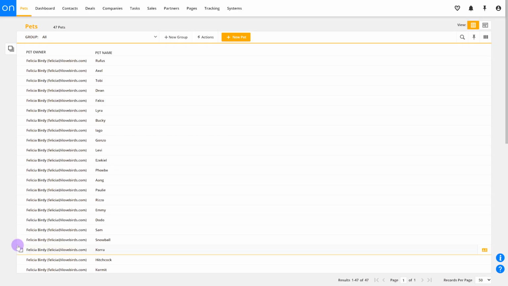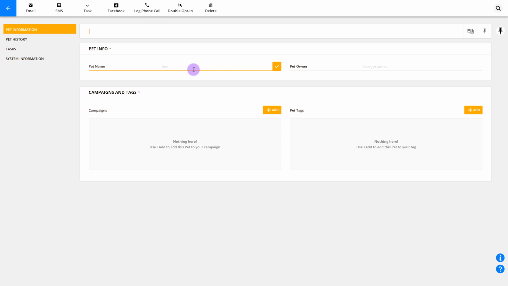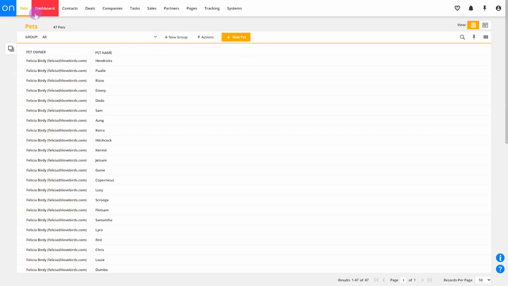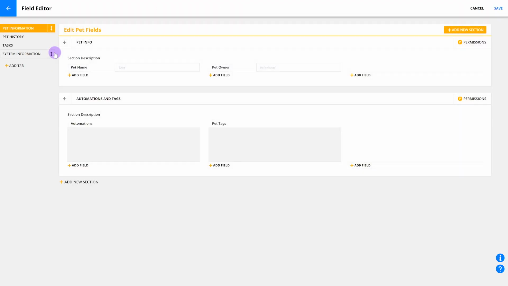Start by creating a new pet record. Click Add New Pet and name it Fluffy. And wait a minute, you'll still need additional fields for the pet records like pet type, breed, sex, birthday, and so on. But it's no problem because you already know how to create new fields. So just go to your settings here, click on the field editor, and suddenly you're right at home.